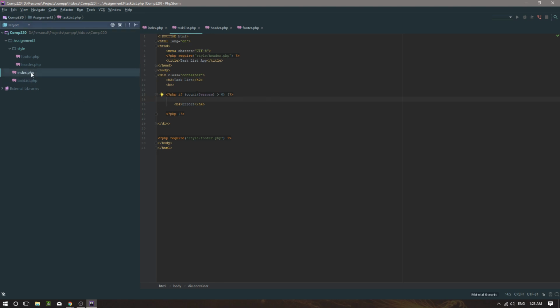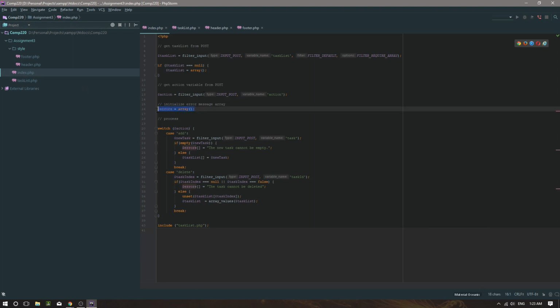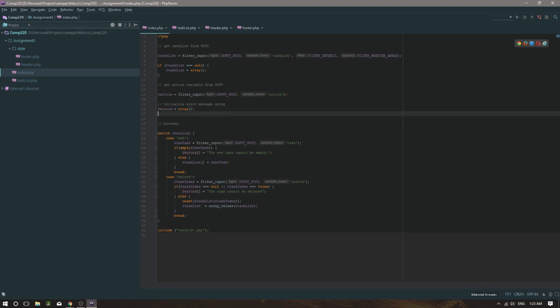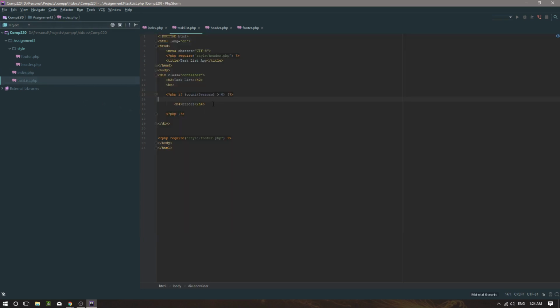So if you go back to index, whenever I declare the errors, I'm going to create a hello there. So it will be displayed, right? Errors always have a value, so it can be shown in my page to make sure everything I'm doing over here in my task list.php is being done correctly.